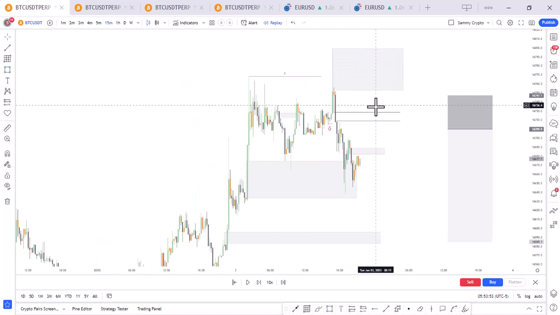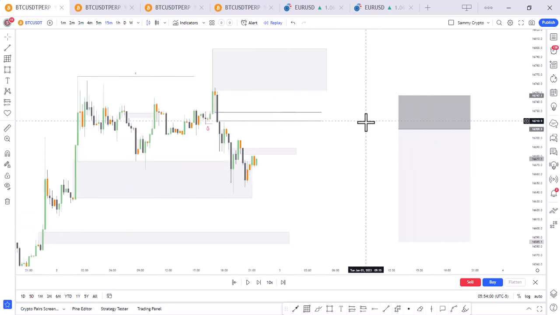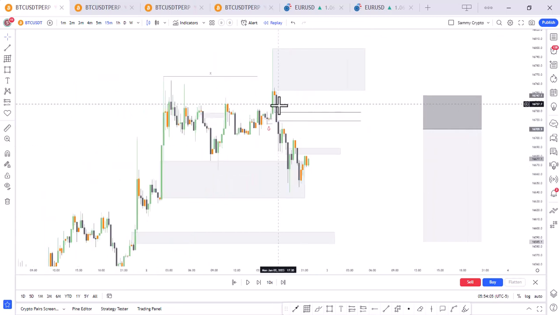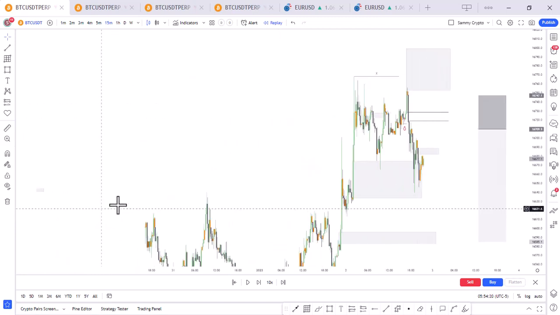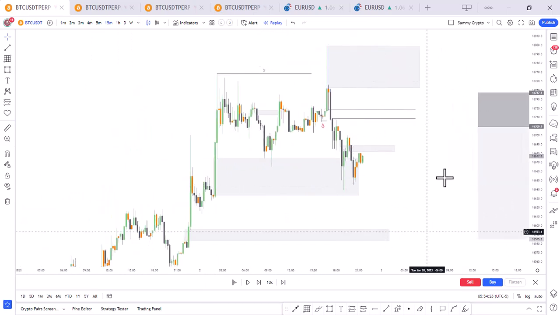Now I see these weak zones on any time frame: 1 minute, 2 minutes, 3 minutes, 4 minutes, 5 minutes, 15 minutes, 1 hour, anytime. They act as what you know as supply and demand, especially weak zones that took out sell side liquidity or buy side liquidity. Not just any kind of weak zone. Do you understand what I'm trying to say? There are weak zones everywhere on the chart, but you want weak zones that took out sell side or buy side liquidity and correlate with the simple entry module for entries.